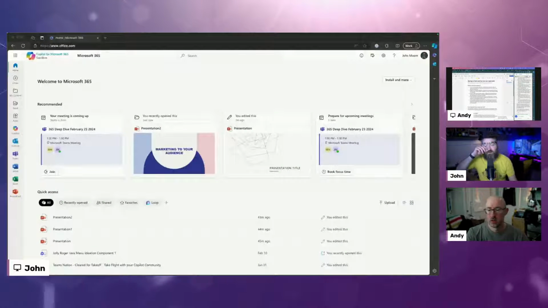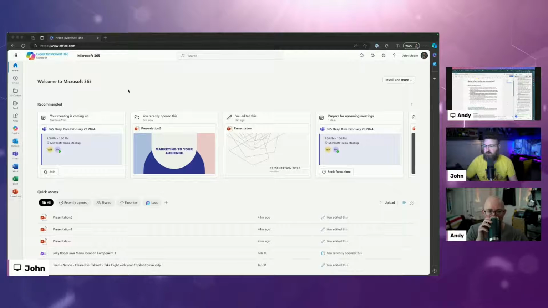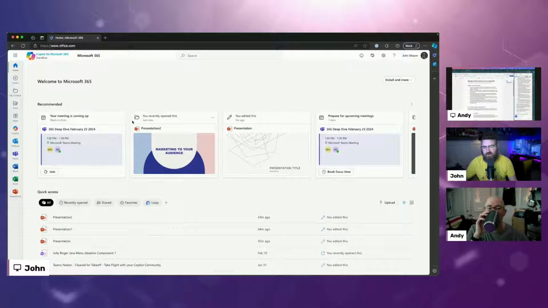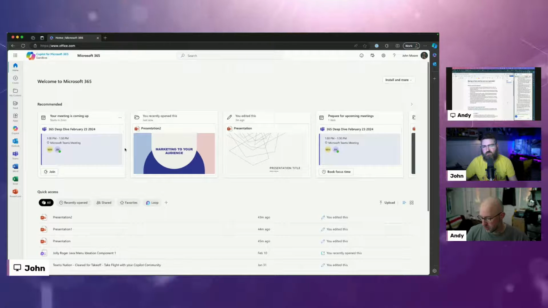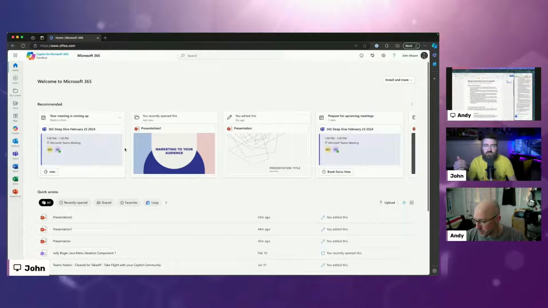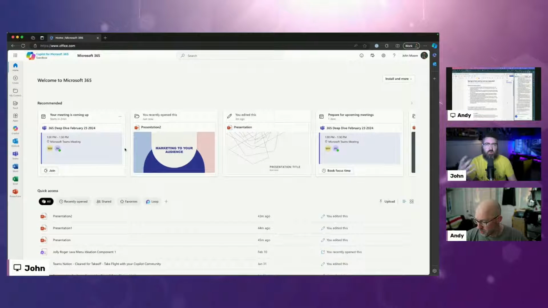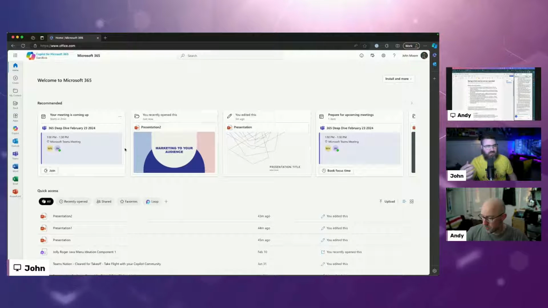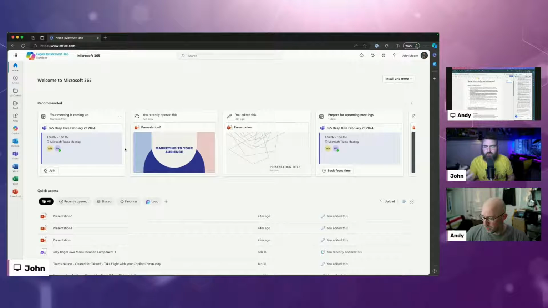All right, let me bring mine up. I've got office.com open here. You can also do this from the PowerPoint application. When I'm doing demos of creating slides in PowerPoint, especially creating them from Word documents, I get a lot of questions about, can I use the corporate template? We've got this template published, it's got the right colors, the right font, the right footer and all that type of stuff. How do I do that?